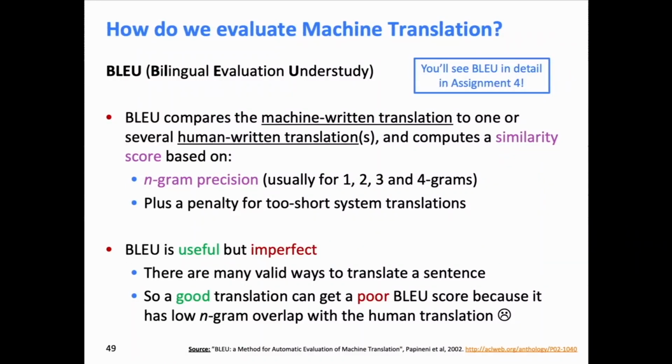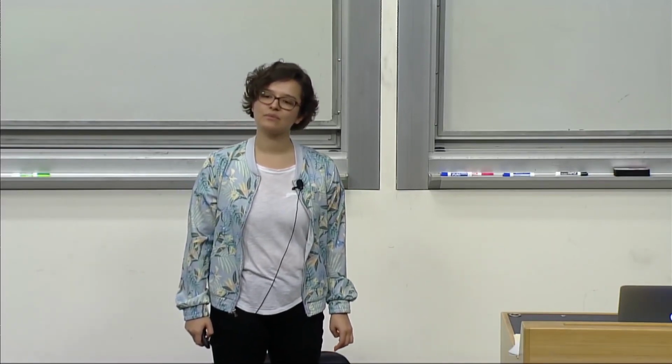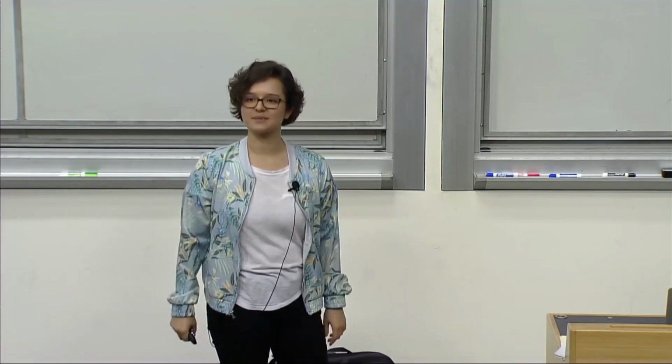Yeah? Would a 1 n-gram be a one-to-one equivalency? The question is, would a 1 n-gram be a one-to-one equivalency? I'm not sure I understand the question. Are you asking about alignment or something else? Just trying to get an idea of how they're doing n-gram checks. Is it doing all n-gram permutations, or is it doing like window size of 1? Well, I guess for 1 grams, it doesn't make a difference because you can't permute a 1 gram. Okay, so you're asking, for example, for 4 grams, are they checking whether this exact sequence of 4 appeared or any permutation of it? It's exact sequences. By definition, n-grams are sequences where the order matters.